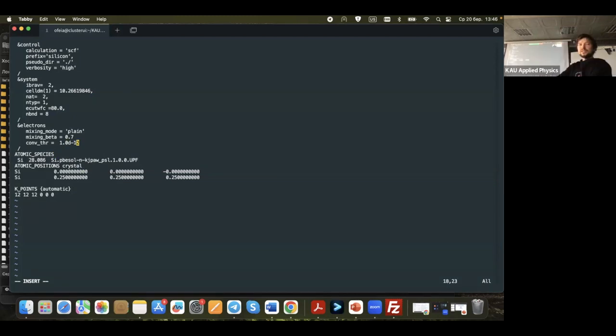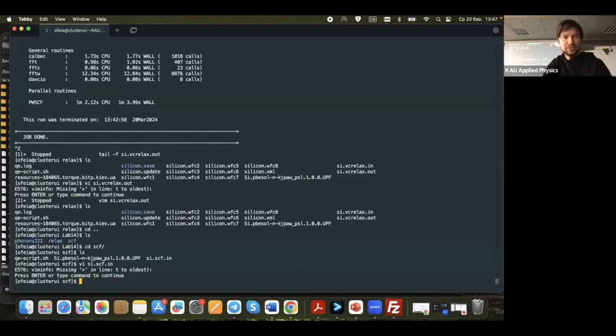Convergence threshold. It's a threshold inside one SCF cycle. So one SCF cycle will stop when the difference in the electron energy is 10 to the minus 12. Before we used 10 to the minus 8. Till this time, in all our calculations, we used 10 to the power of minus 8. And now we use minus 12 because it's also important. And I also use more k-points than usual. I took 12, 12, 12. The more k-points, the better. But of course, it exponentially grows the time. 12, 12, 12 will be okay.